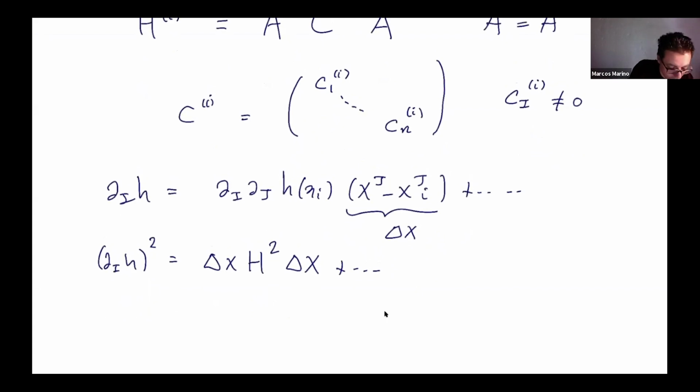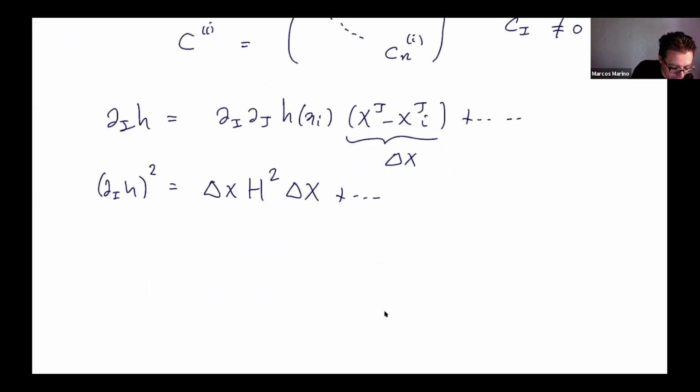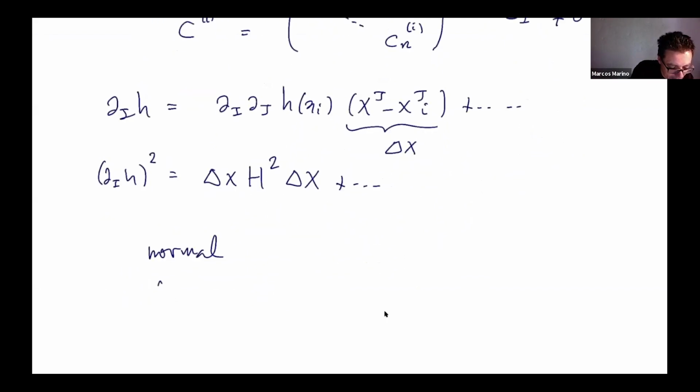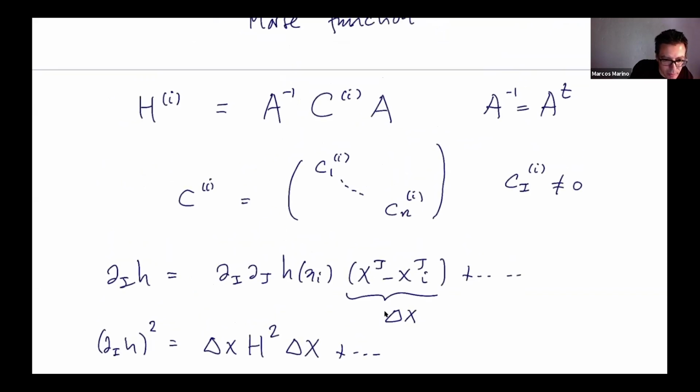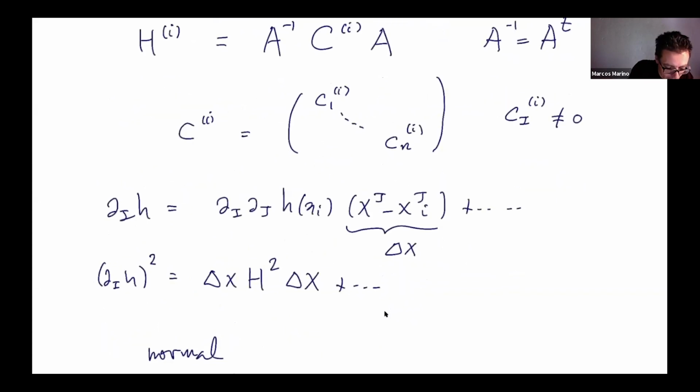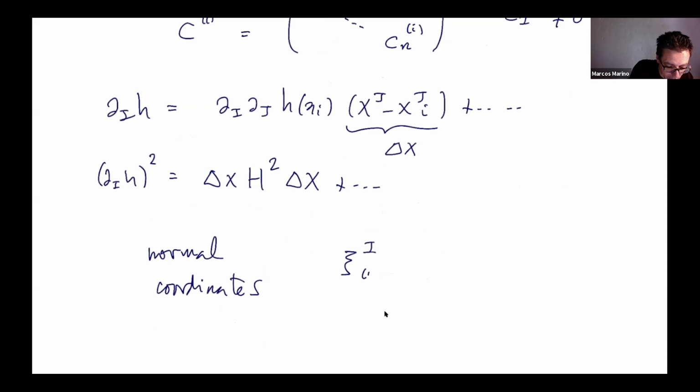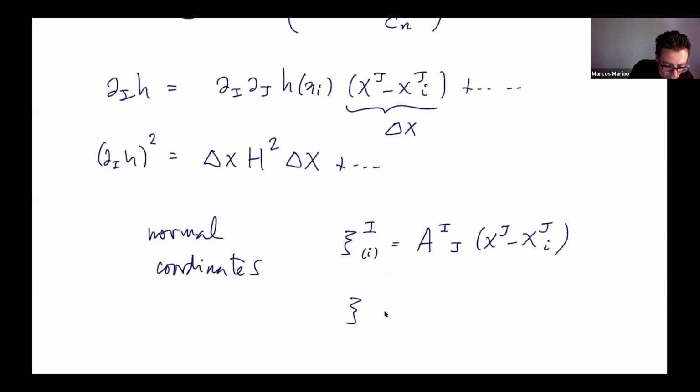The way to do this is very simple. We are going to introduce normal coordinates. This is really a trivial exercise, not even in quantum mechanics, but in classical mechanics. But let me do it in some detail, just in case you're not used to it. Remember that I can diagonalize H with an orthogonal transformation. So I can now introduce normal coordinates around each critical point, so this depends on the critical point: psi_i equals A_ij (x_j minus x_j^i). In matrix form, psi is equal to A times delta x.